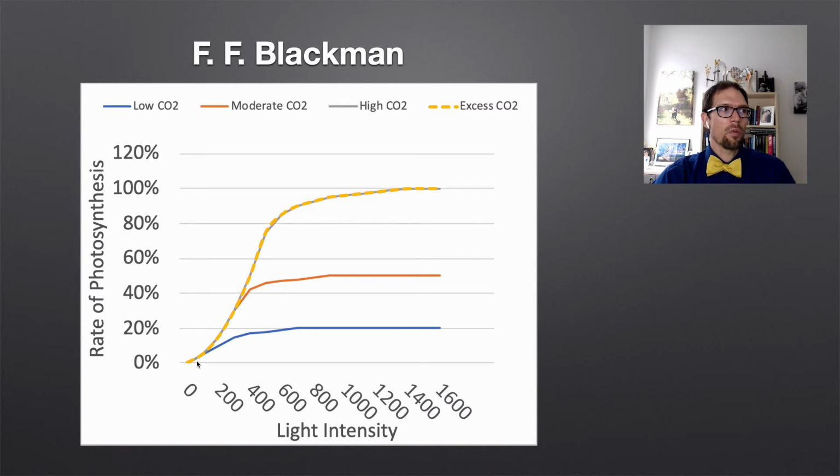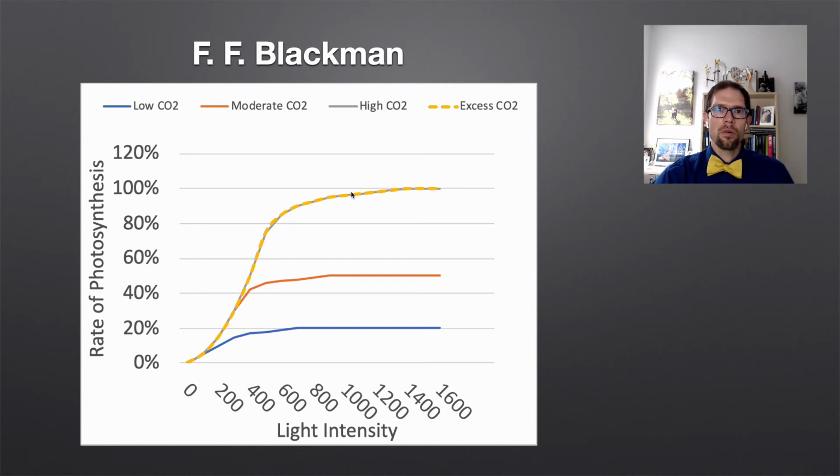So he would increase the light intensity, and as he did that, he found that the rate of photosynthesis came up. Now, at certain points, the graphs here would start to separate themselves. So if you had low carbon dioxide, it would level out here at about 20% of what the maximum rate of photosynthesis could be. If he had a little bit more carbon dioxide, it took longer before it leveled out and the rate wouldn't increase anymore. And then if you had as much carbon dioxide as the plant needed, it would eventually level out as well.